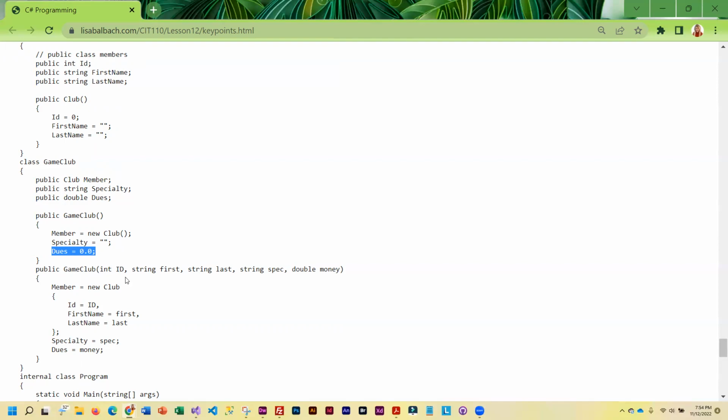So what if I have a parameterized constructor? Well, I can still do member equals new Club, okay? And now I just set the values equal to the data that got passed. And I do that the same for specialty and dues.